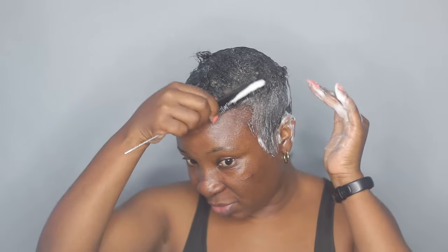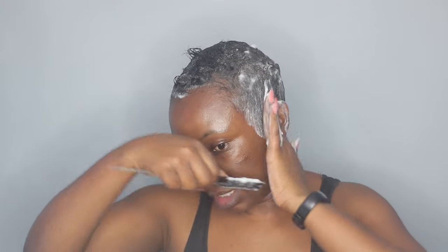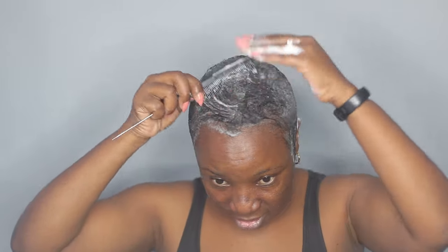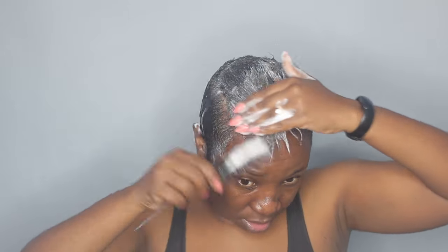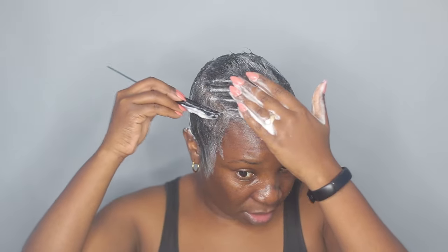And my hair has been growing a little bit longer, which I am loving. I don't even want to cut it. I kind of want to grow out this pixie into maybe, one day, hopefully get to a bob. But I'm just going to leave it like it is, and we'll see if it will eventually get there. But I'm loving this. And as you can see, I didn't really make parts here. I'm just kind of roughing it.